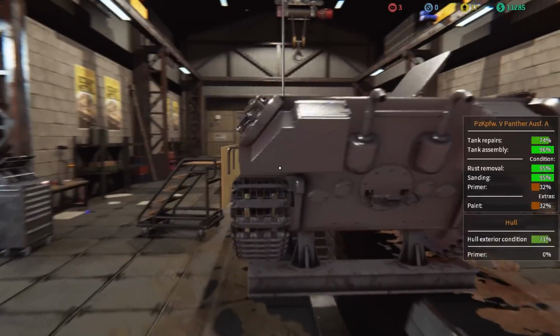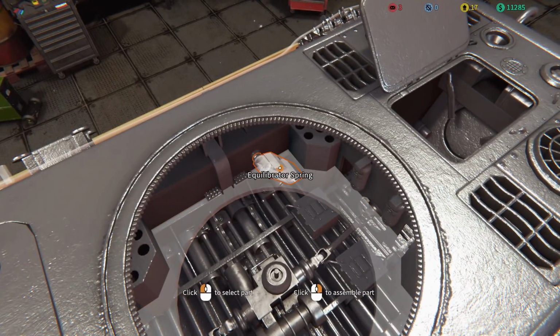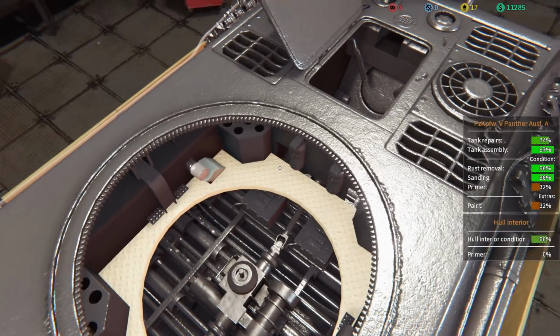There, we have most of the parts on it, but I'm not sure which ones we're missing now. There might be some pieces inside here. Yep, there's a couple in here we have to do. Put the floor in here.